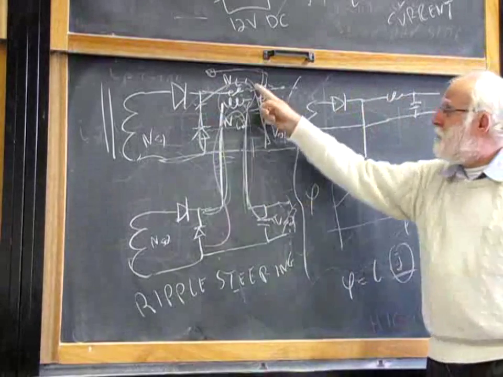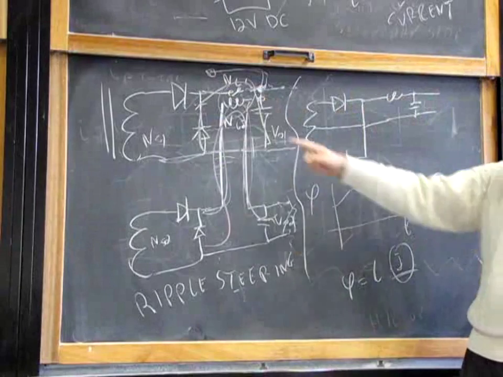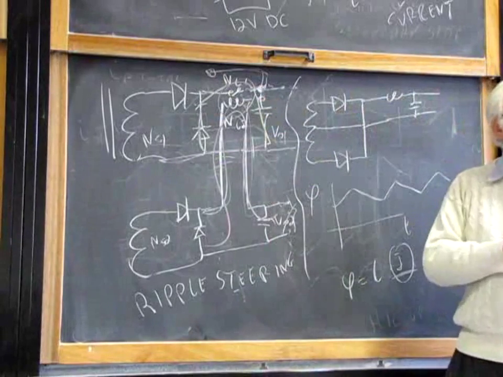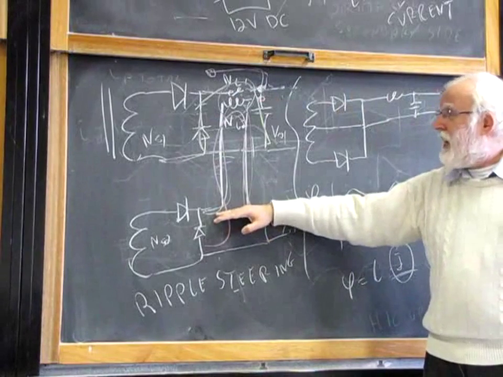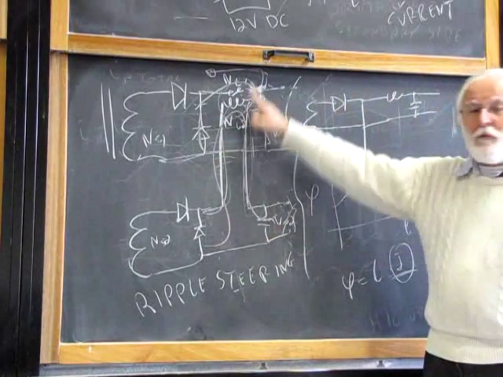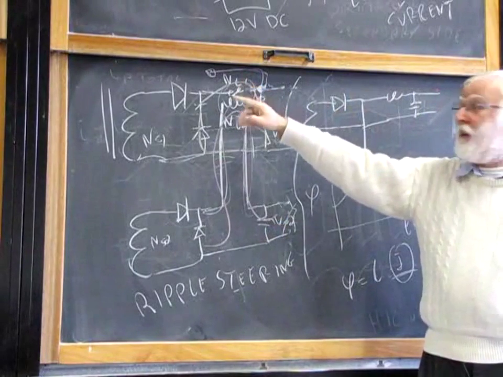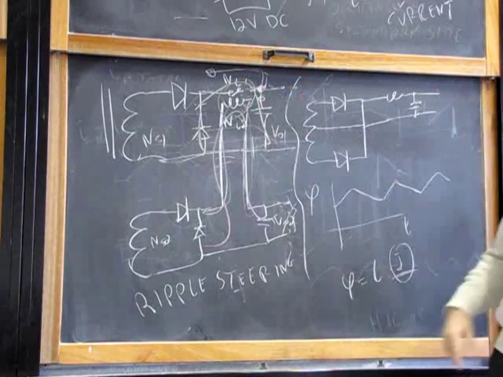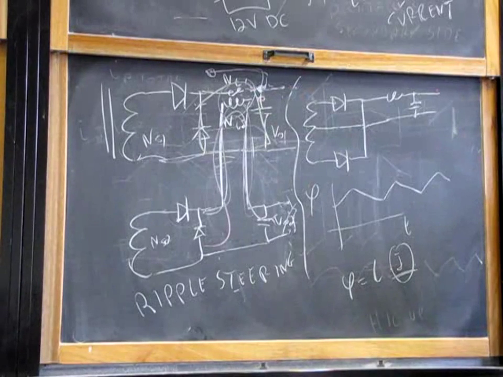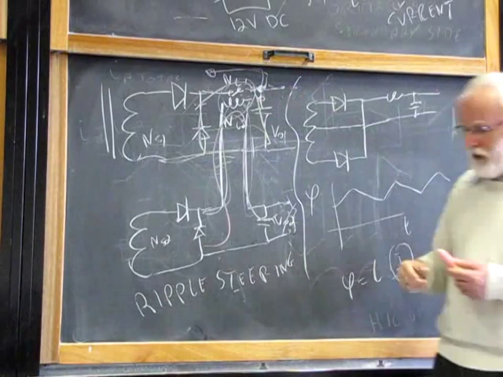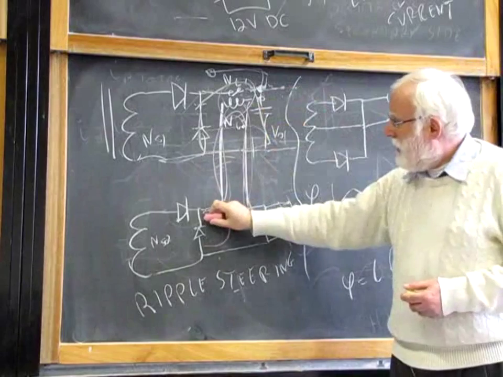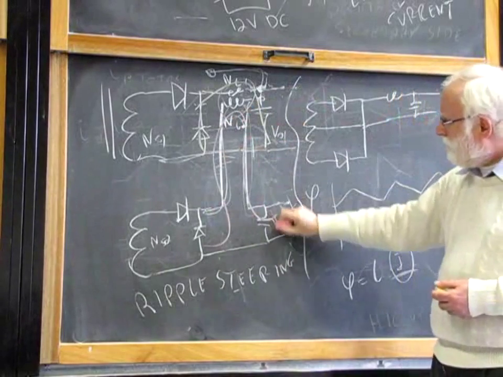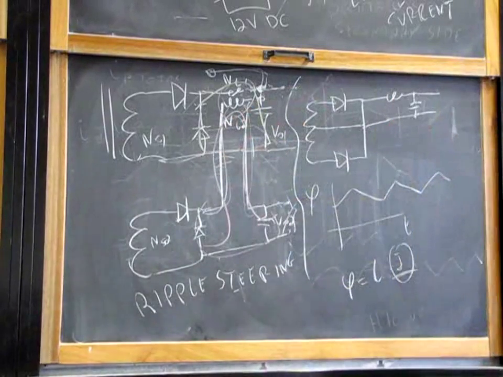If you can change the impedance for the ripple at the ripple frequency in these two loops, you can steer the ripple to go on one side or the other side. You put an extra impedance on this mesh, and the ripple will go to the other side. The side where you have a higher current, or more constant current, and so you won't have DCM problems. Okay, let's say I want to steer the ripple on this output, on this capacitor. I have to put an impedance on this loop.